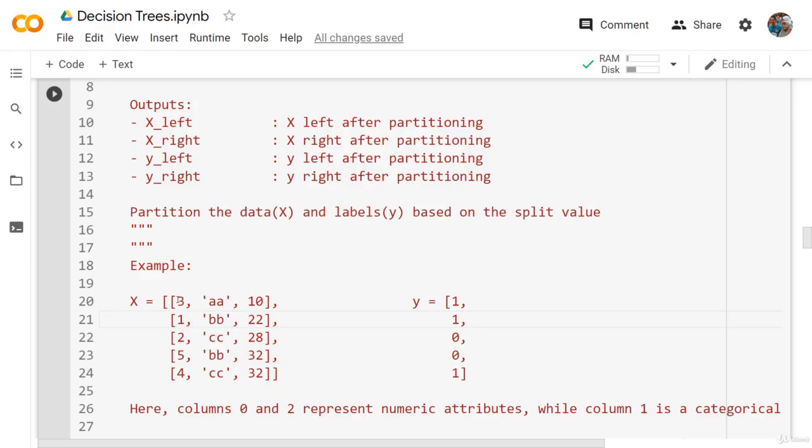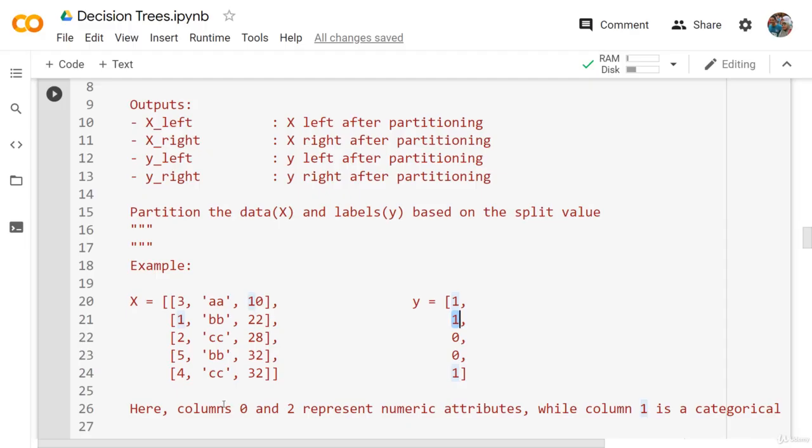This is the first column, corresponding to the first feature, this is the second feature, and this is the third feature. We have 5 rows, so we have 5 examples. For the first example, the label should be 1. For the second example, it's also 1. For the third example, it's 0. For the fourth example, it's 0. And for the last example, it's 1.